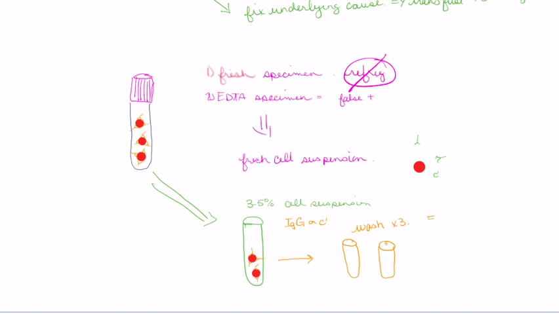Cord bloods, we want to wash away that Wharton's jelly. Wharton's jelly will cause a false positive in a cord blood. So we want to make sure we wash it. And once we wash it, we're also eliminating any extraneous proteins or those extra antibodies that might be floating in the patient's plasma, because we're going to get a little bit in there when we make that cell suspension. So the washing will eliminate that, and we will just have the patient's cells in here. And in here, this is our control.